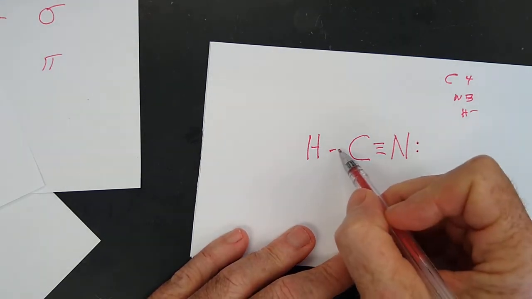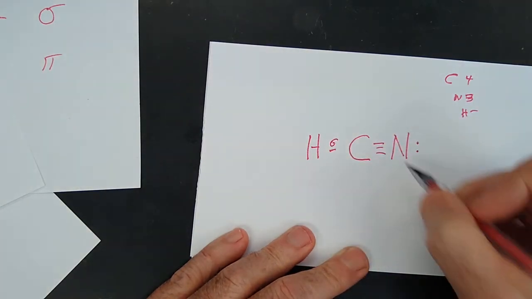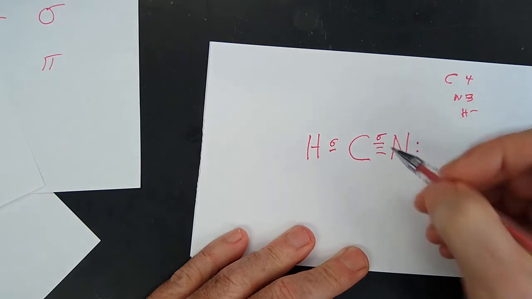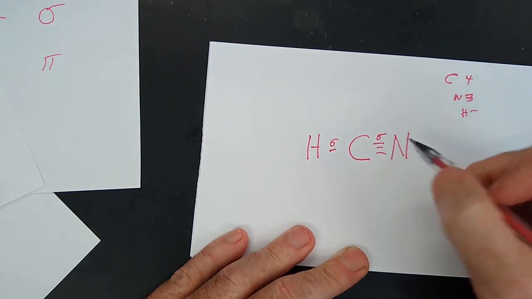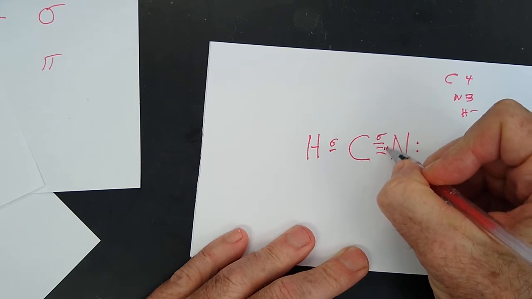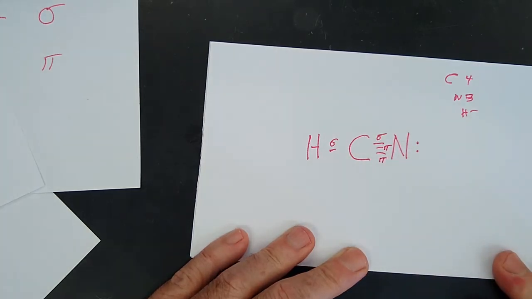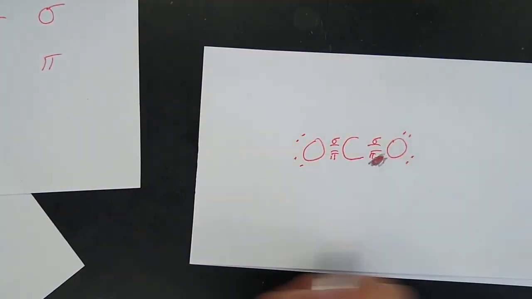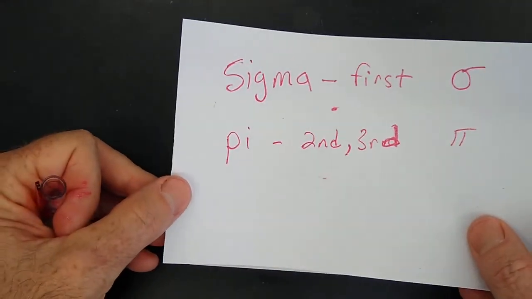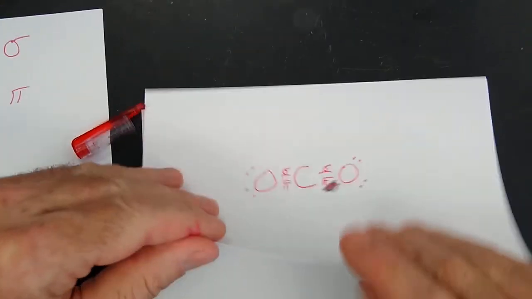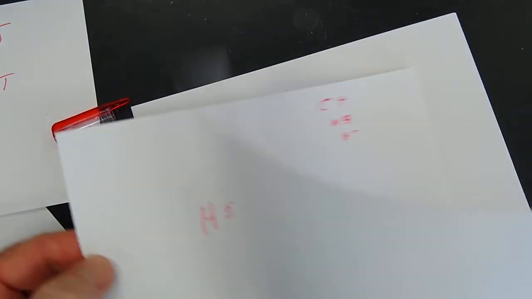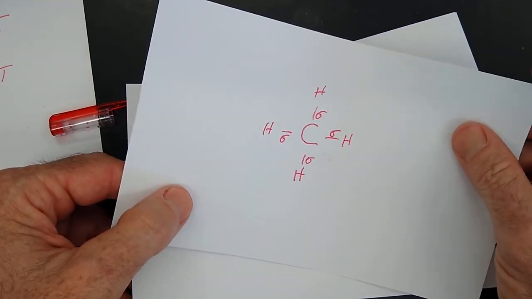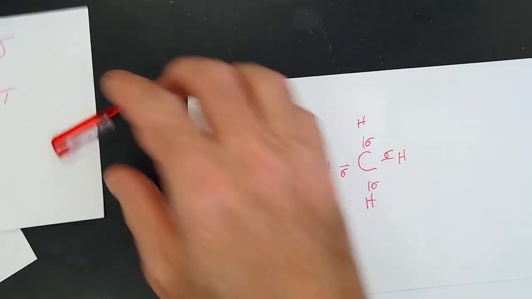Then you can label. What's the first bond here? Sigma. What's the first bond here? Sigma. And you could put it in the middle, really, but it doesn't matter. Sigma, and then now the ones that are left over, those are the secondary bonds, or the pi bonds. So you can see every time I drew a second or a third bond, I put the pi symbol on it, okay? Every time I drew an initial bond or the first bond, I just put the sigma symbol on it, and that's it. Now, this is going to get harder tomorrow when we do hybridization.